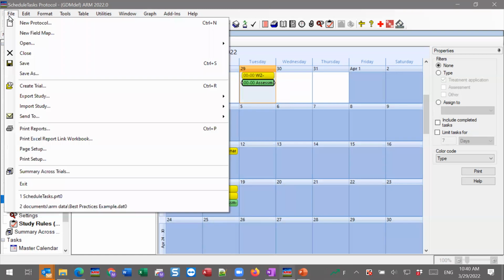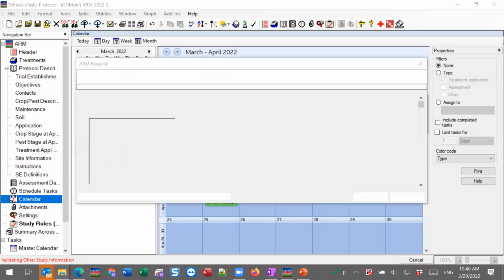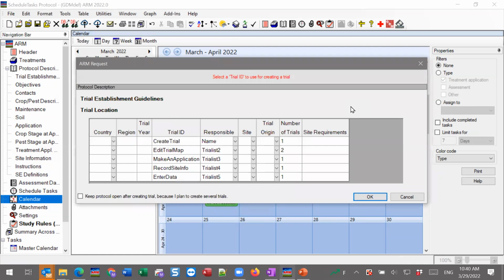So with that, let's go ahead and create a trial. And here I've got the trial location filled in for this example. I'll just click on create trial as our made up trial ID for that one.